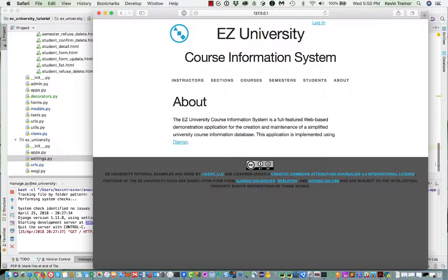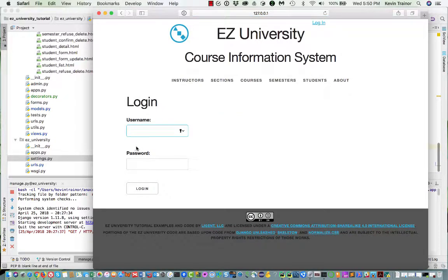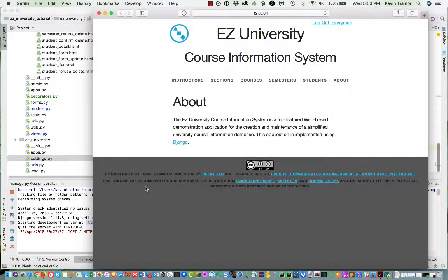To the About page. If we log in and we don't have any authorizations, this is true of this everyman user, what happens here? It goes to the About page too.